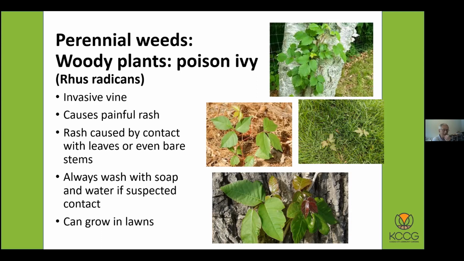So generally, if I've been out in the woods, I'm pretty careful. I know what poison ivy looks like. I always take a hot bath, use soap and water. It's just a good idea. Poison ivy also grows on the side of trees. So if you're in the woods walking along and you see a vine on a tree, just don't touch it. If you don't know what it is, it has the 3 leaflets, which makes it fairly easy to identify.